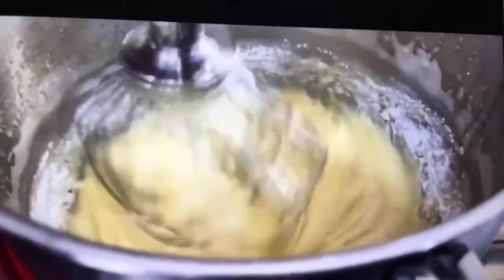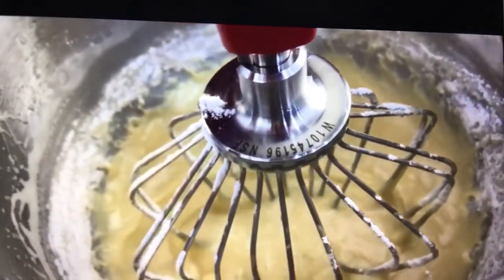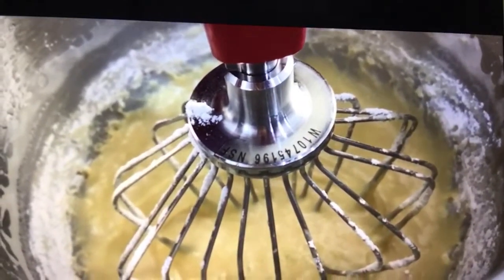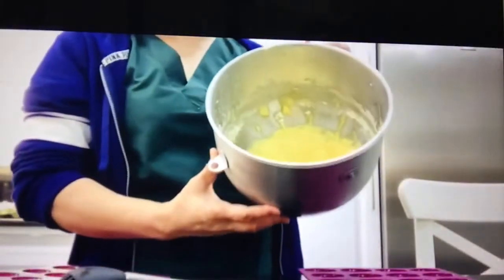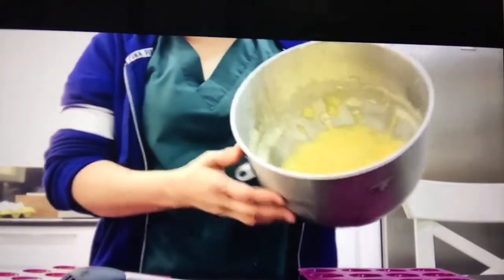So now it's ready. We're going to leave this in the fridge for 30 minutes so that we can produce humps when we start baking. So, done. See the quality? Look at that. We put this in the fridge for 30 minutes, then we start the oven immediately. See, look at this, guys. I just took it out from the fridge, our medallion batter.